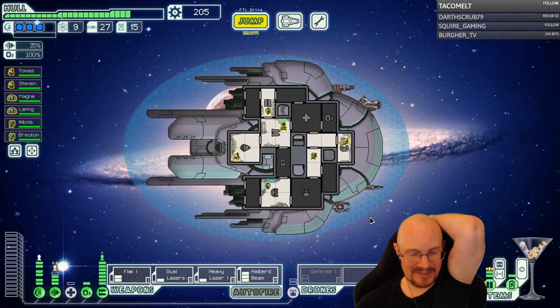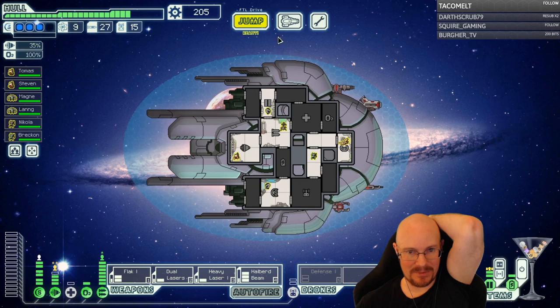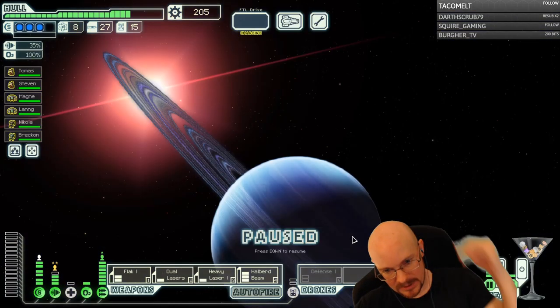All right. Okay. Man, I can't believe I... How do I have no systems this run? The only system I bought is the defense drone this entire run. I guess I spent too much on weapons this run or something.